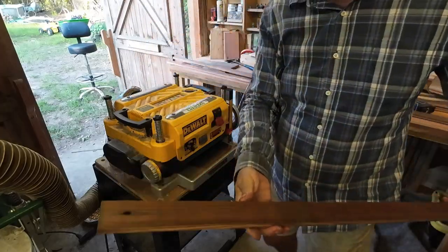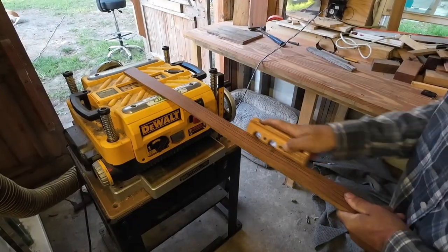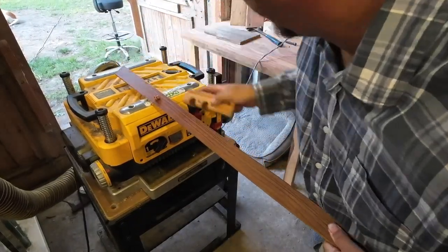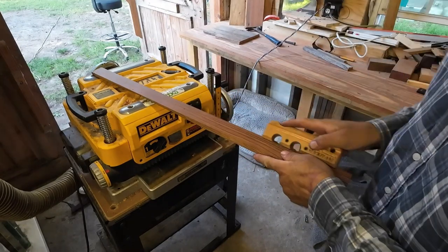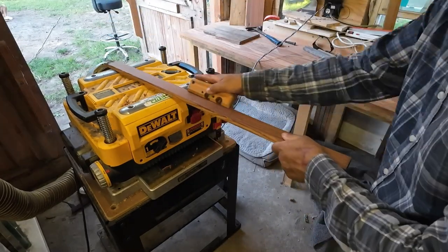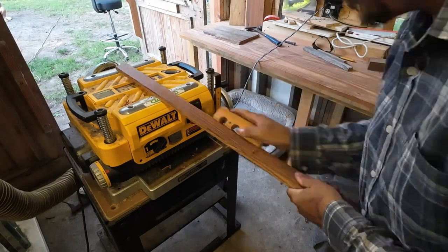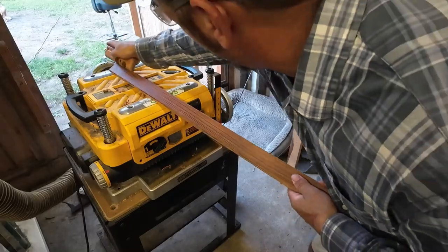So this is the board that goes around the top of the case of the coffin. And it's a handy little tool. It's a little roundover plane. It's easier than setting up a router to do this if you only have a few pieces to do. And it does a really good job. It puts like a 1/8 inch radius roundover on there.